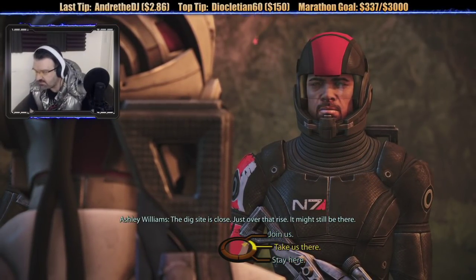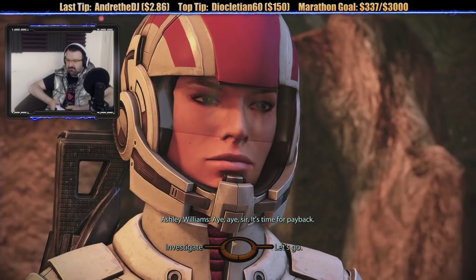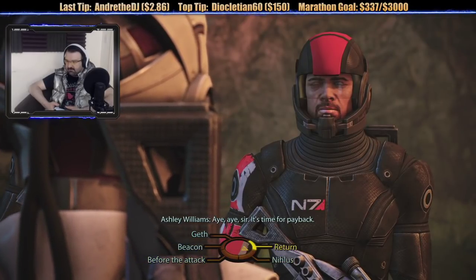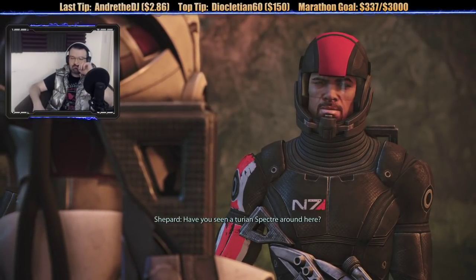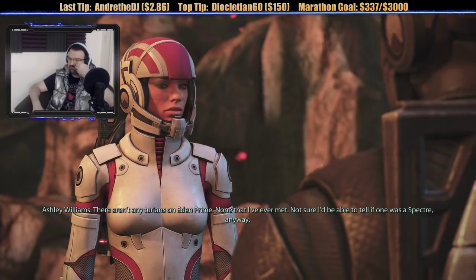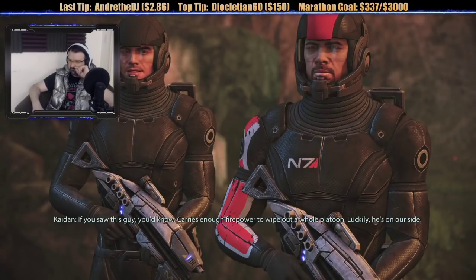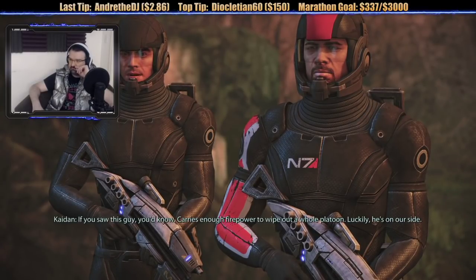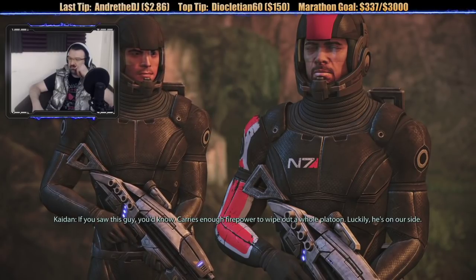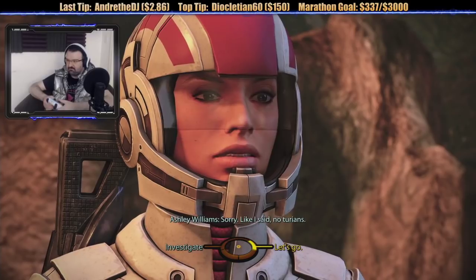All right, join us? Yeah. We could use your help, Williams. Join the squad. Aye, aye, sir. It's time for payback. Have you seen a Turian Spectre around here? There aren't any Turians on Eden Prime. None that I've ever met. Not sure I'd be able to tell if one was a Spectre anyway. If you saw this guy, you'd know. Carries enough firepower to wipe out a whole platoon. Luckily, he's on our side. Sorry. Like I said, no Turians.